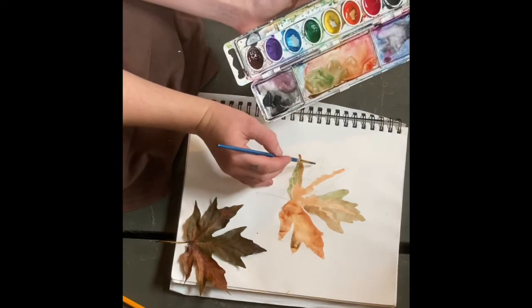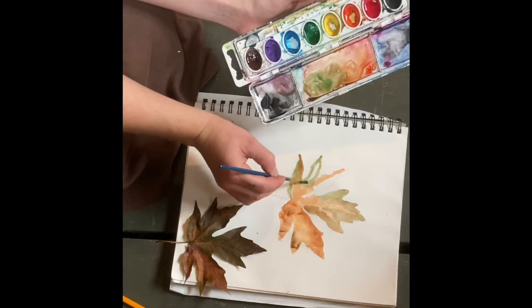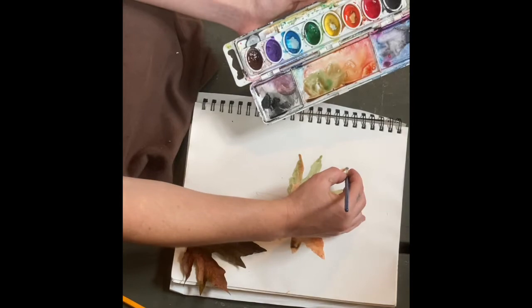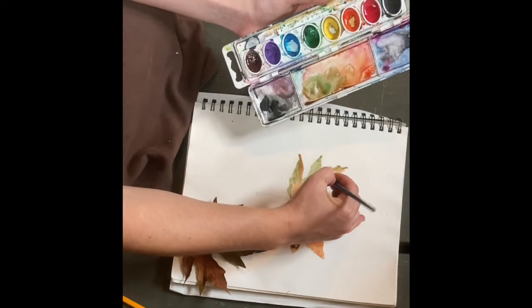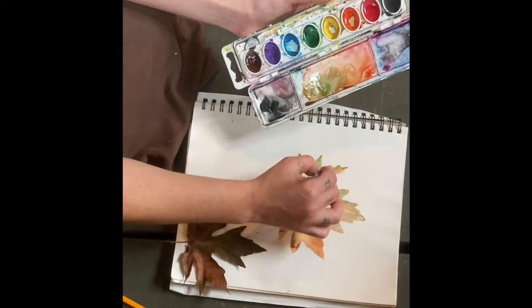Watercolor painting has so much technique and theory that can go into it. It's okay if we don't get it all right away. My advice to you would be to mostly just look at your reference image and put colors where you think they go, kind of as if it was a coloring book.